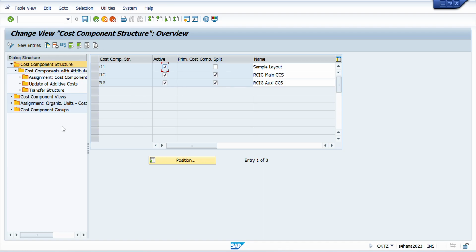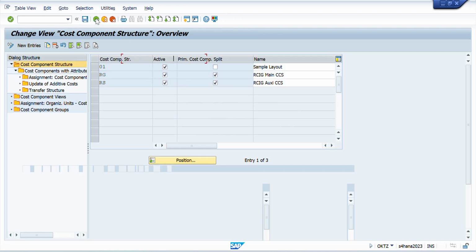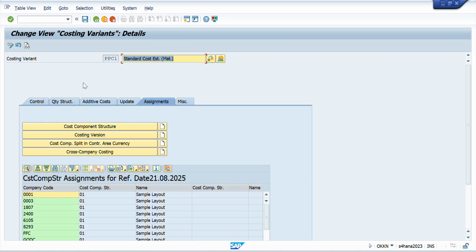And here we have the cost component structure that we have already assigned to our company code, costing variant, and to the plant, right? So the costing variant works together with the cost component structure that we have already designed.